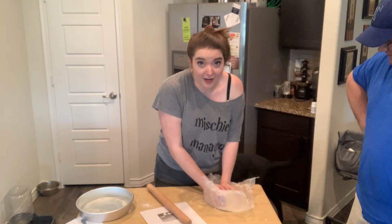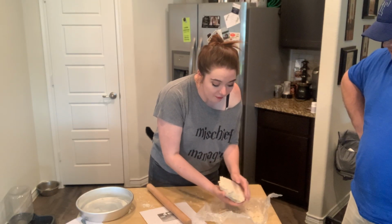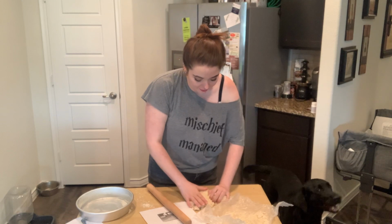Yeah, it's supposed to be crumbling. Okay, so my theory of if I just stick it in there and it'll all stick together, it didn't quite hold up, but it is a very crumbly crust, which is what we want. So I'm supposed to keep some aside for the lattice.